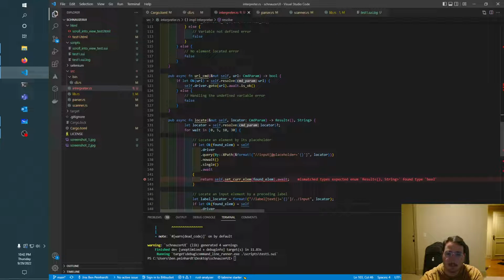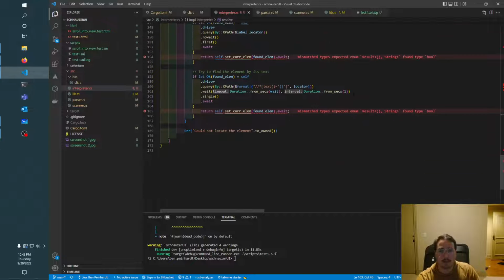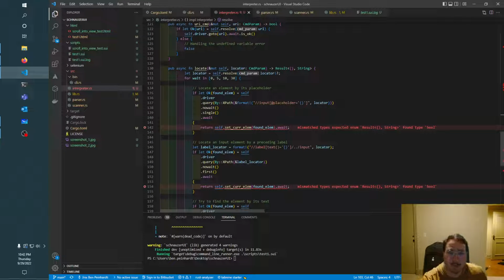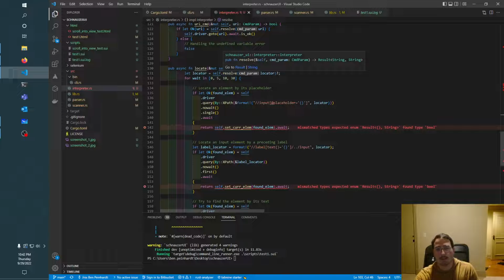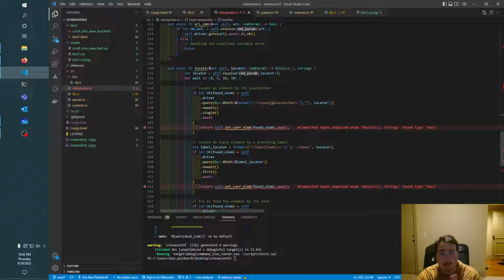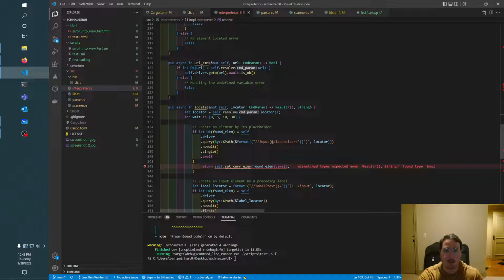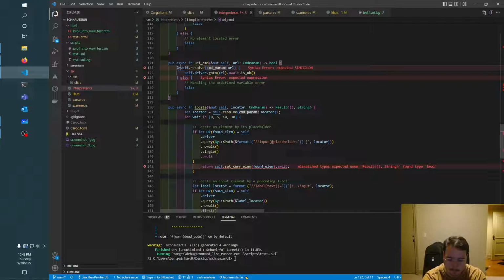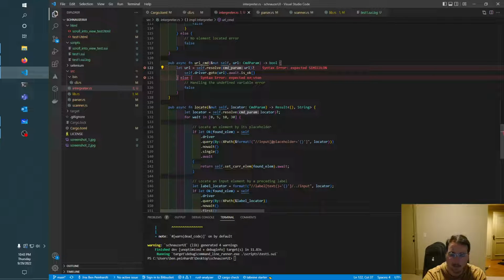Great, that works now. Right, basically the idea being that if the variable's not defined, then we can just set that error there and then return it, and then we can get rid of all this if self.resolve else. So let URL equal self.resolve URL. Great.